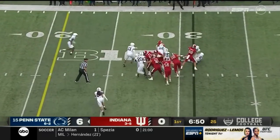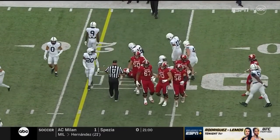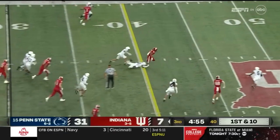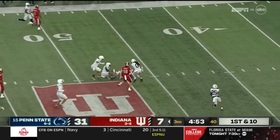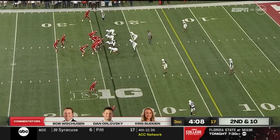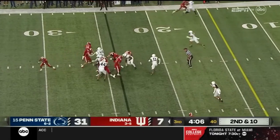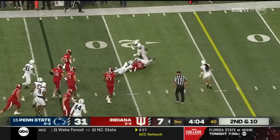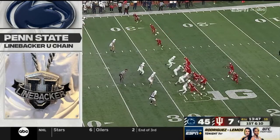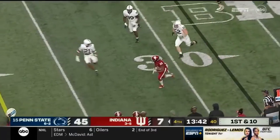Josh Henderson. Breaking tackle. That's a terrific run after contact for 8 yards. Got them into the playoff, and then all of a sudden the narrative. Josh Henderson, the biggest run play of the day for Indiana. That's Dexter Williams. But really in their zone read and/or RPO game to allow his athleticism to play its part. Gives one to Henderson. Into the red zone with a gain of 5 to bring up 3rd down. Tosses it down. He is going to get many more dollars. Josh Henderson makes a man miss.